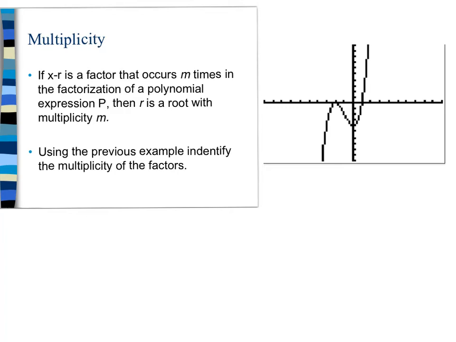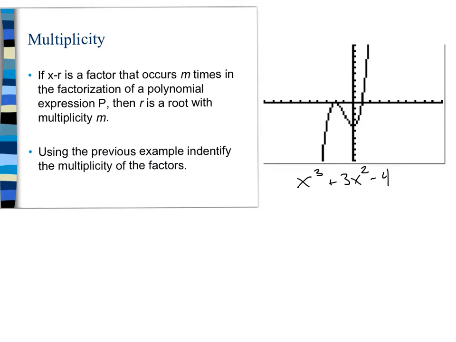Okay, so in this video we're going to talk about this concept called multiplicity. If you'll notice here, we have our instructional piece which discusses what multiplicity is, and then right here we have our graph, and this is from our previous example. So the polynomial for this graph is x cubed plus 3x squared minus 4. Okay, so a couple things that we need to look at.